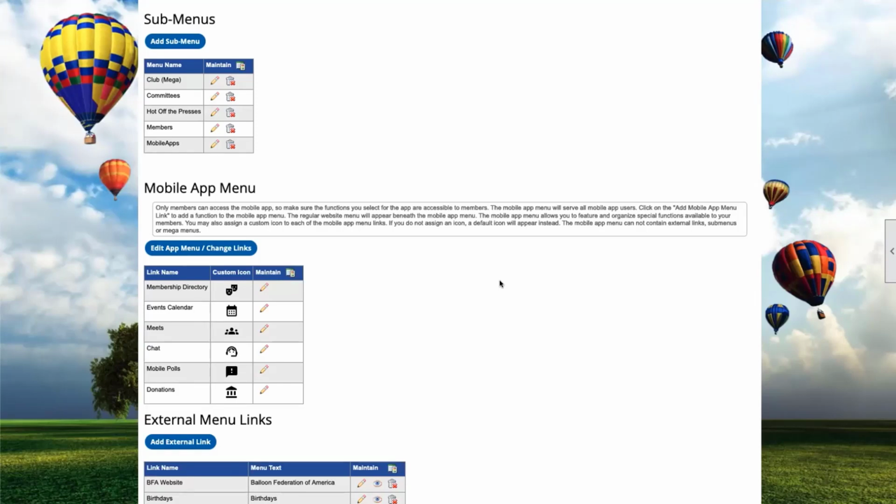And there were some questions about members being logged out previously in the mobile app. We have improved our sign-in and remember-me functions. So your members should definitely have a better experience when navigating the app, with their password and username being remembered properly, and they're being signed in and they stay signed in.